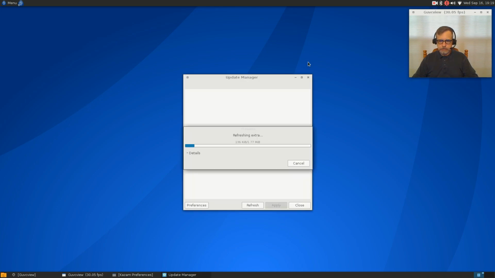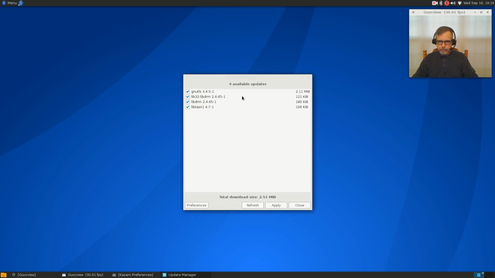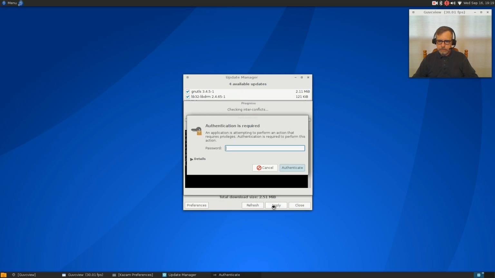The updating, as you can see up in the top right, there's a little exclamation point telling me I have 4 available updates. Now, there is a GUI or graphical user interface for the updating process, which is not available in the Architect version. And so right now it is refreshing, and it will tell me exactly what's available. So there are 4 updates available. I'm going to go ahead and apply those.